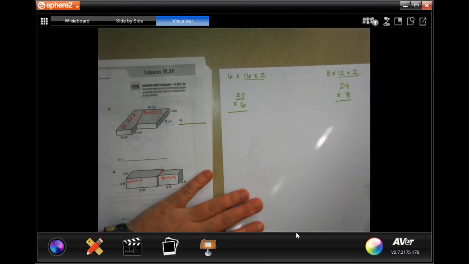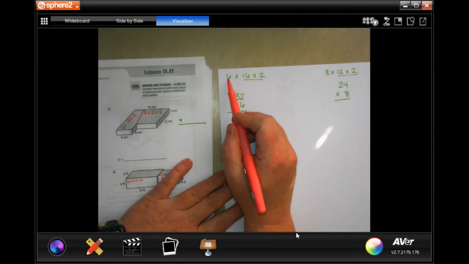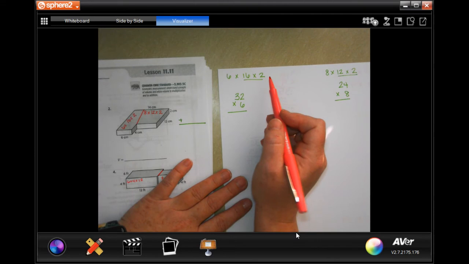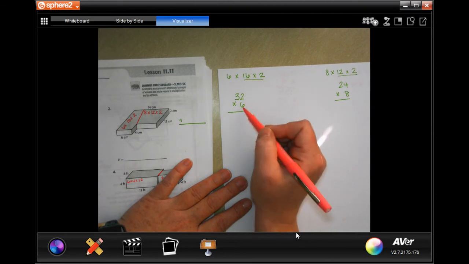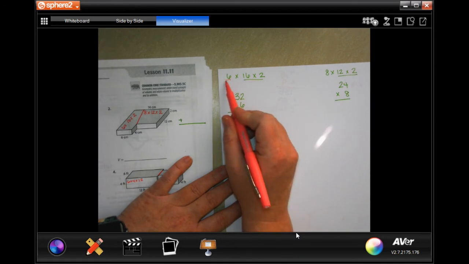I could have done 6 times 2 which is 12, which is super easy, but then I'm multiplying 16 by 12 and that's double digit, so I don't want to do that. So I did 16 by 2, which gives me a double digit, but then I'm just multiplying by a single digit.